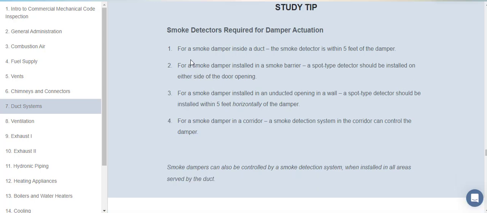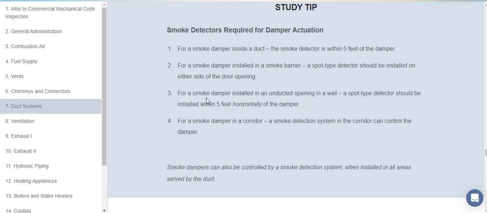Number 1, for a smoke damper inside a duct, the smoke detector is within 5 feet of the damper. Number 2, for a smoke damper installed in a smoke barrier, a spot type detector should be installed on either side of the door opening.